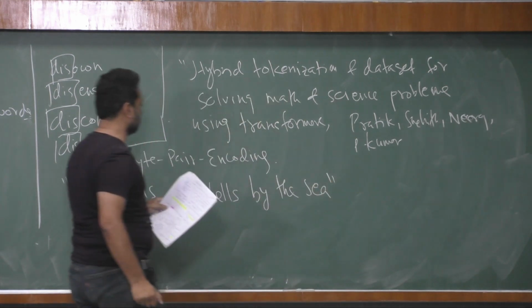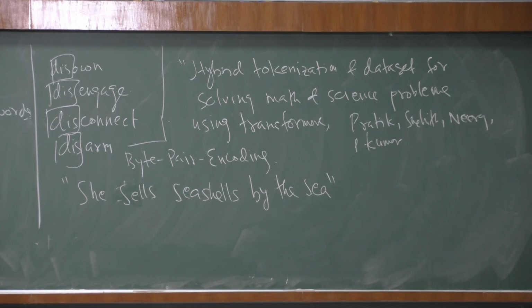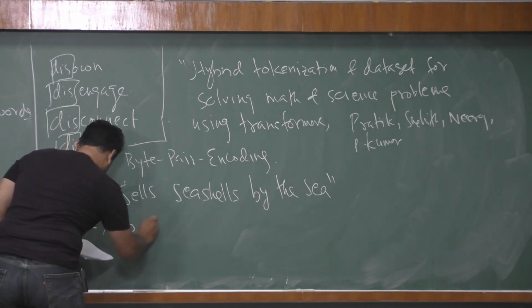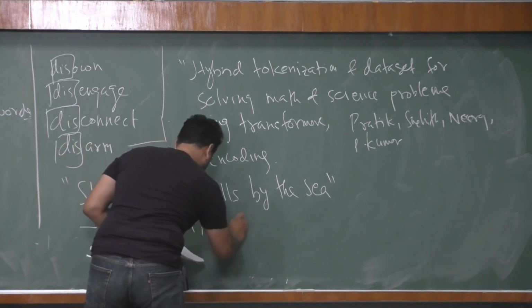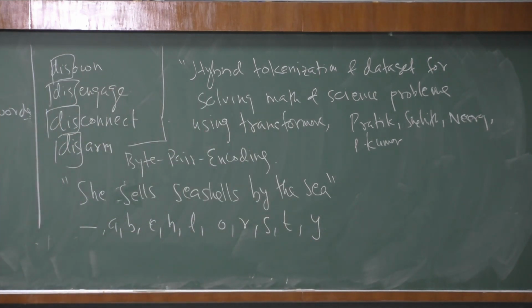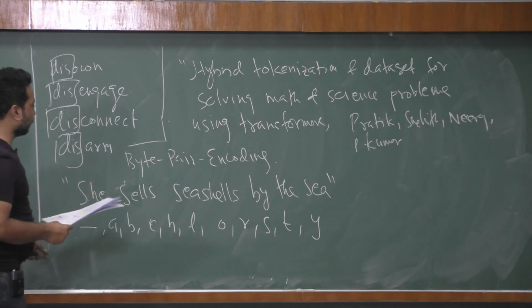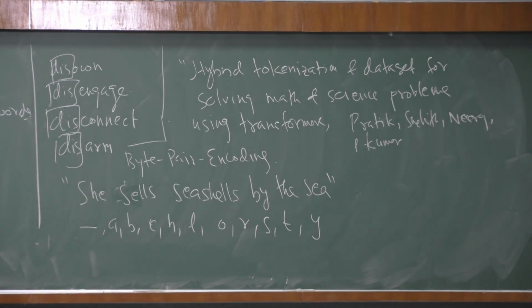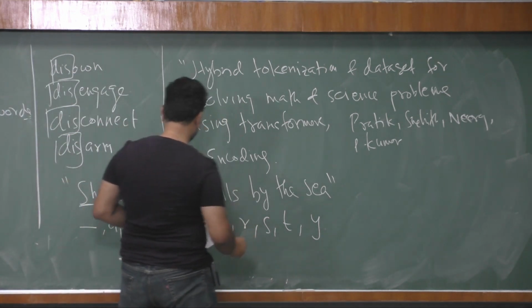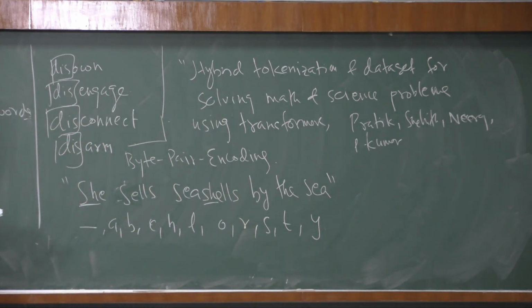So if there is a text like this, for example, then we can look into the vocab list of this. We have the space character, and then A, B, E, H, L, O, R, S, T, Y. This is the list of characters we have, and in this list we may want to add some frequently occurring subwords. By subword I would mean, let us say, SH. SH appears here, SH appears here, and I guess in the seesaw.